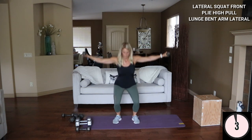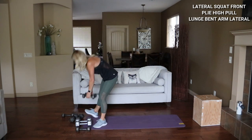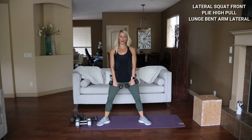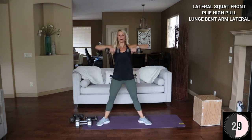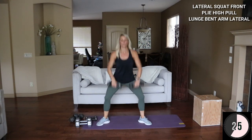Okay. Yay, high pull. Wide and drop. Here we go. Stationary lunge. Bent arm laterals next.